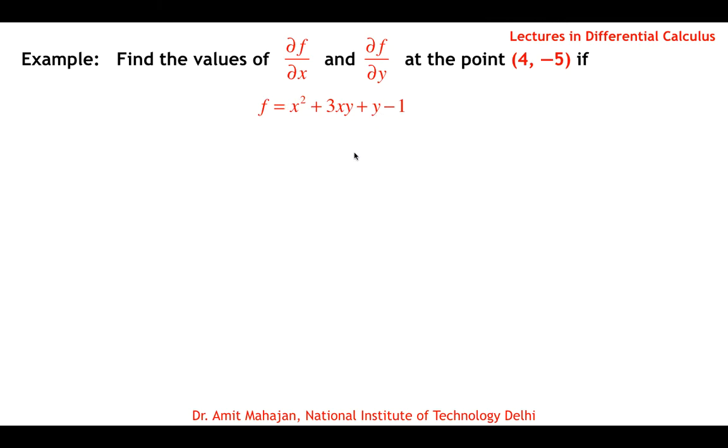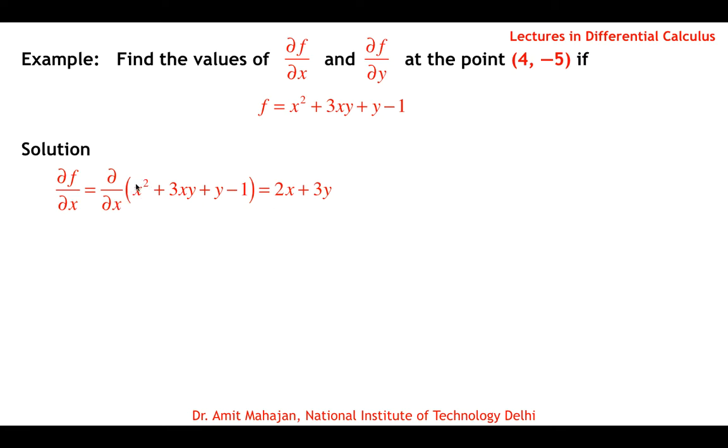So as I said, partial derivatives work in the same way as ordinary derivatives. If we have to differentiate with respect to x, then we treat y as a constant, and if we take the derivative of the function with respect to y, then we treat x as a constant. Remember that x and y are two independent variables and they are not functions of each other. For the partial derivative of the function with respect to x, we treat y as a constant, and then we just apply the rules of ordinary derivatives.